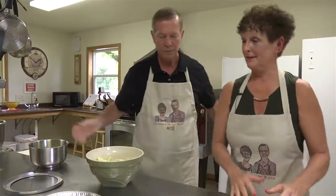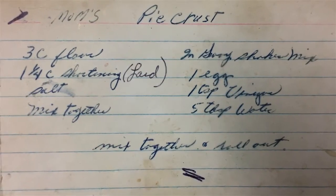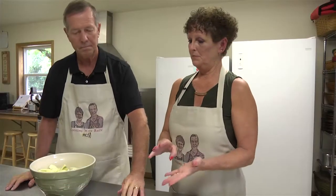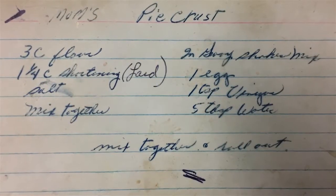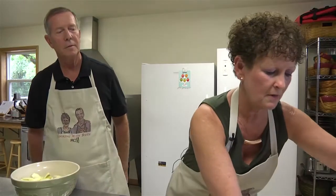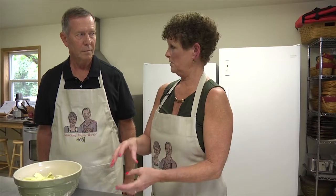So I am just going to go through the pie crust a little bit more. Three cups of flour, 1 1/4 cups of lard, and maybe 1/4 to 1/2 teaspoon of salt. Mix that all together. Then in a separate dish, mix one egg, one teaspoon of vinegar, and five tablespoons of water. It's very liquidy. Then you put that in the flour-lard mixture.